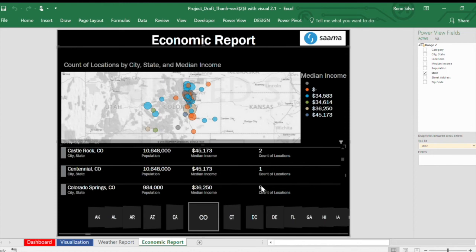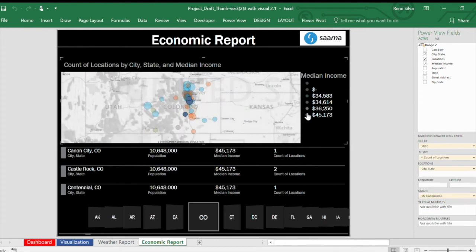At the end, we can also see the number of different retailer locations in that city.